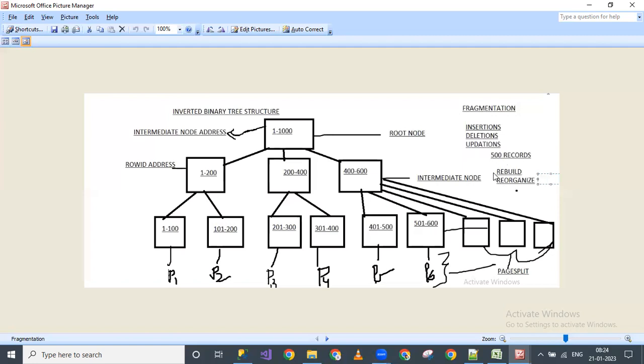Rebuild will drop the existing index on the table wherever we created it, and then recreate the index again, including all these newly added records. So if it is rebuilding, it is recreating the index including all new records, so that these new records also have addresses.